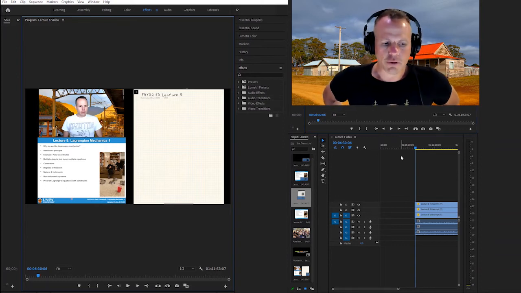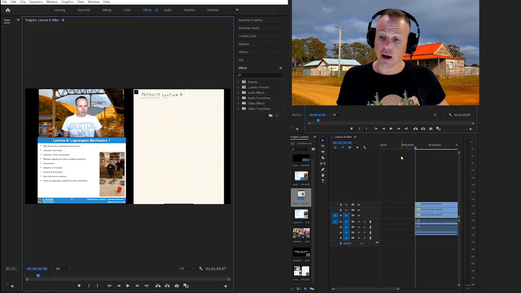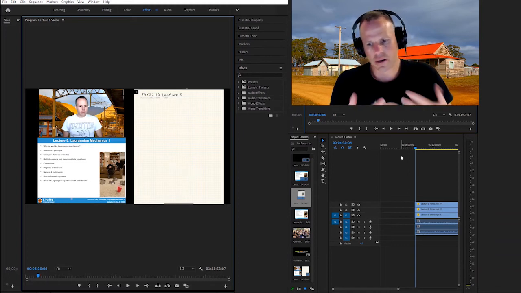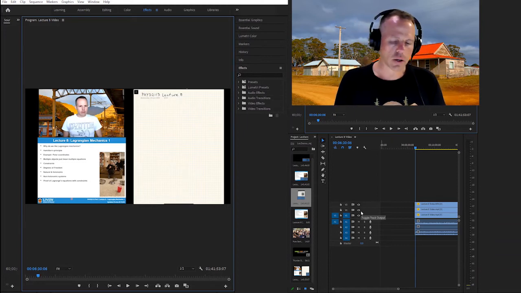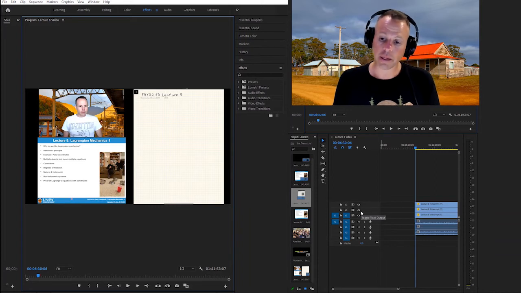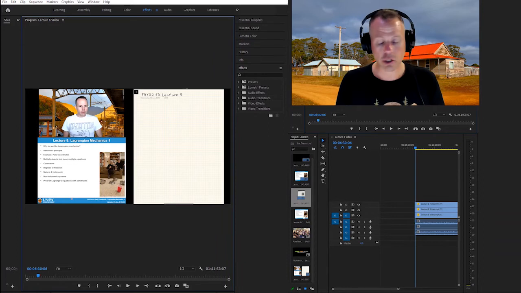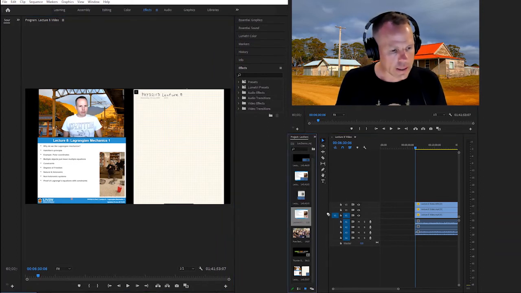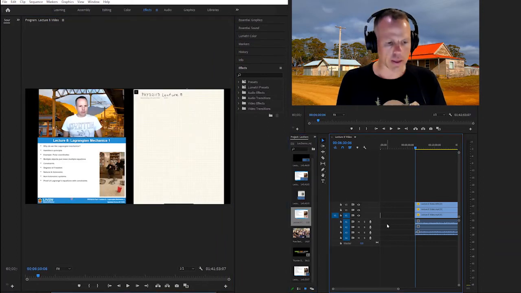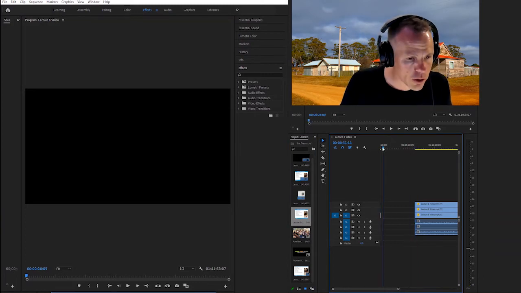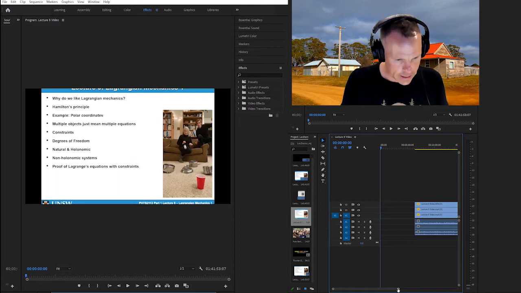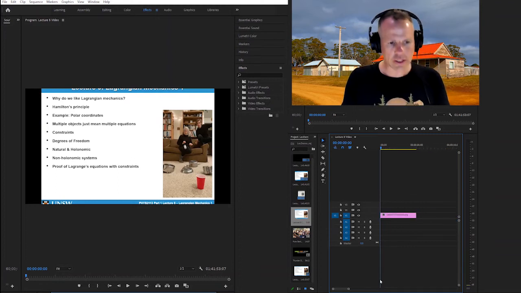I've now got a really convenient gap at the beginning where I can put a cover slide, because you don't really just want to come into a video like this. So now what we can do is drop in the cover slide figure, which in this case is a PNG format. So we can drag that in and drop it. It will come up as pink because it's not video. And if I take my cursor back there to where that is and zoom in on it, you can actually see it has some length.